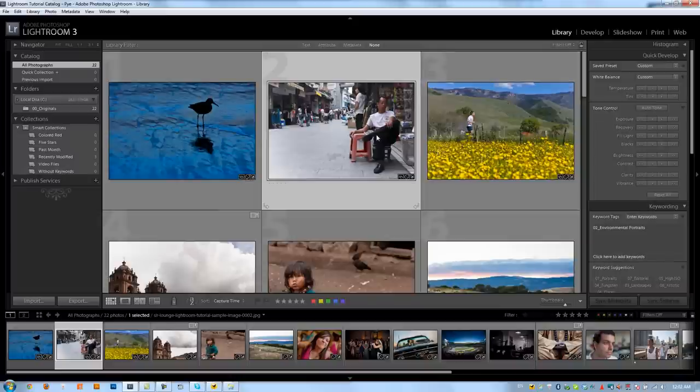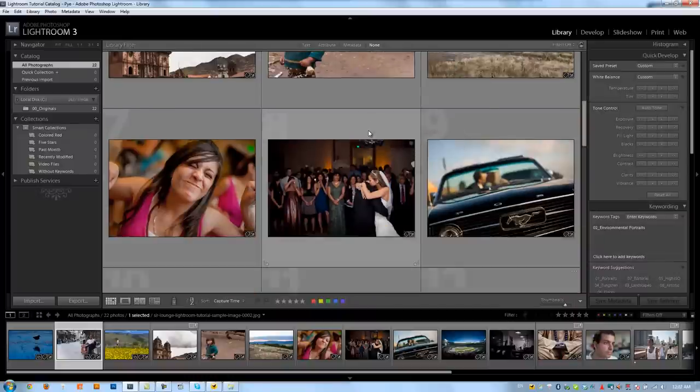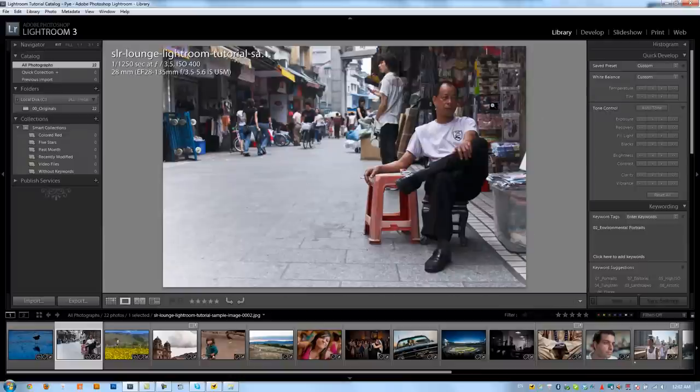Before we start, I do want to mention what I'm typically looking for when I want a black and white image. I think there are certain characteristics that make certain images look very good as black and white photos. Every one of these images would really work as a black and white photo and look great, but typically when an image has an overly complex or very colorful background, it works very well as a black and white, as the black and white will pull the emphasis off the background and bring it more towards the subject. An example of that would be the shop owner sitting outside of his shop.